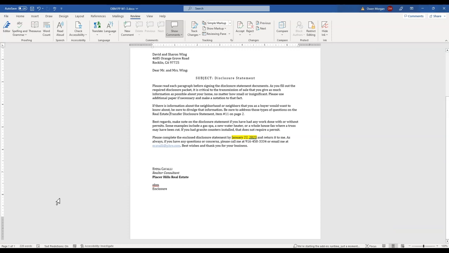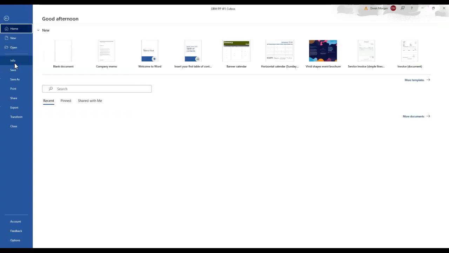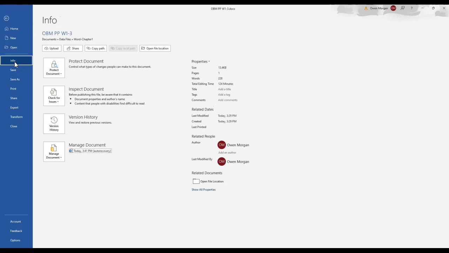And let's go ahead and add some document properties to this. So I'm going to choose the File tab, the Info section, and then over on the right are some document properties that we see here. Go ahead and move to the title, and we'll call this a disclosure statement.